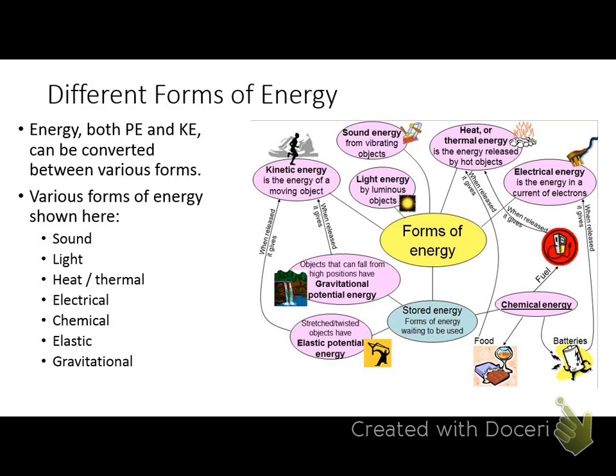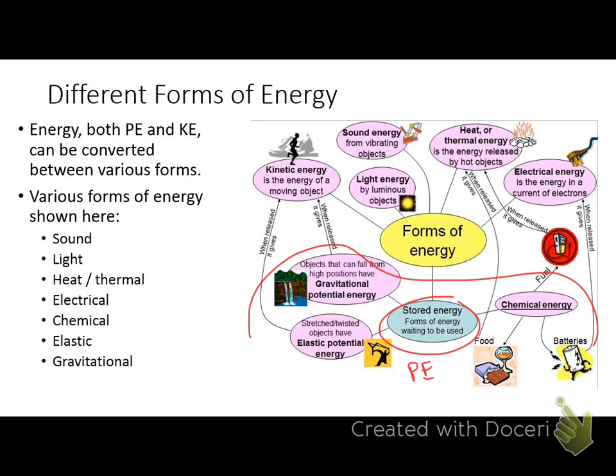So this is a busy slide, very busy. But remember I said just a minute ago that, broadly speaking, we have stored or potential energy, abbreviated PE, and then we have kinetic energy, abbreviated KE. Down here are an assortment of stored energies. Everything above that is kinetic energy, energy that's being spent. So not only can we automatically say an energy is either stored potential or kinetic, but we also have these different forms of energy.